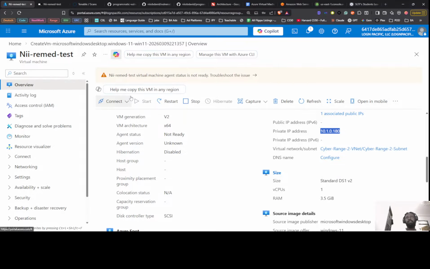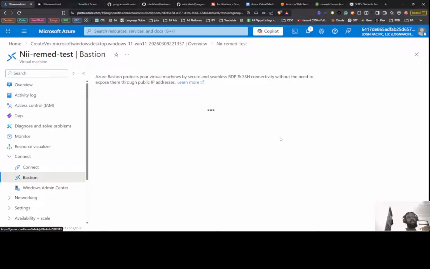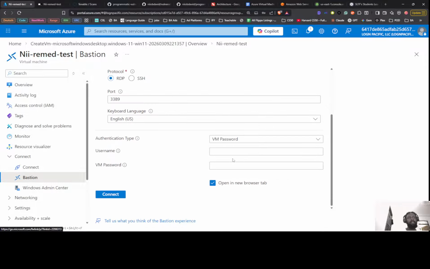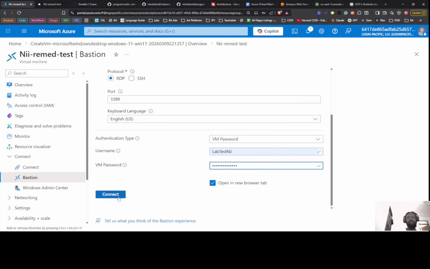In the meantime, we need to connect via Bastion. This takes forever, so I'll pause it until it's done. Then we'll connect. All right, so we'll come back when we're finally connected.